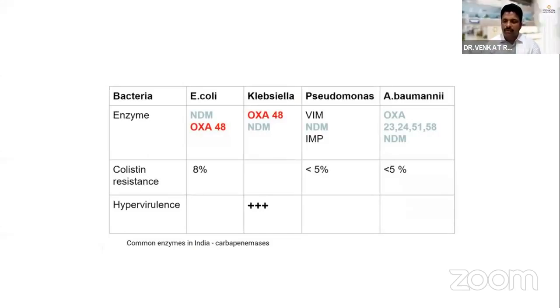If we come to the next one, Pseudomonas. What we have seen is ceftazidime avibactam being a useful drug, and it has been proven to be more effective than colistin, which we all know is an old drug and has a very slow clearance, clinical and microbiological. This has not been shown in the same way in Pseudomonas when it comes to ceftazidime avibactam's role in Pseudomonal infection. What do you think is the main reason why it has not been as effective as in Enterobacteriaceae?